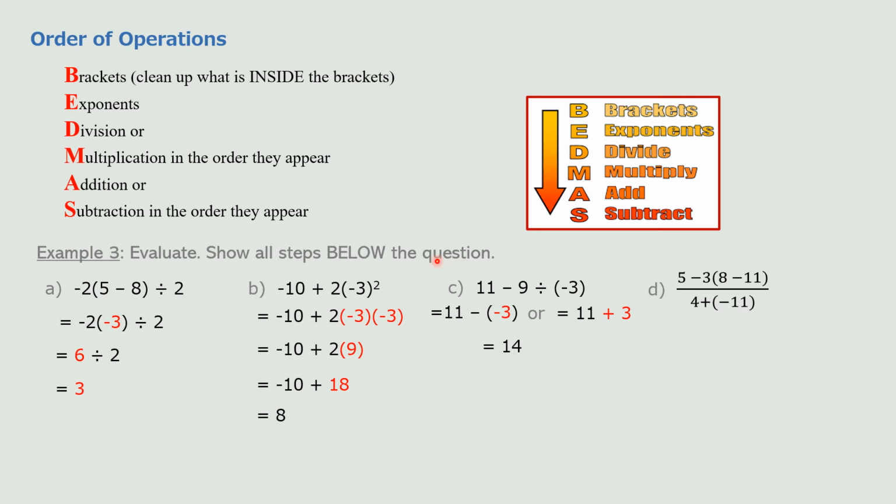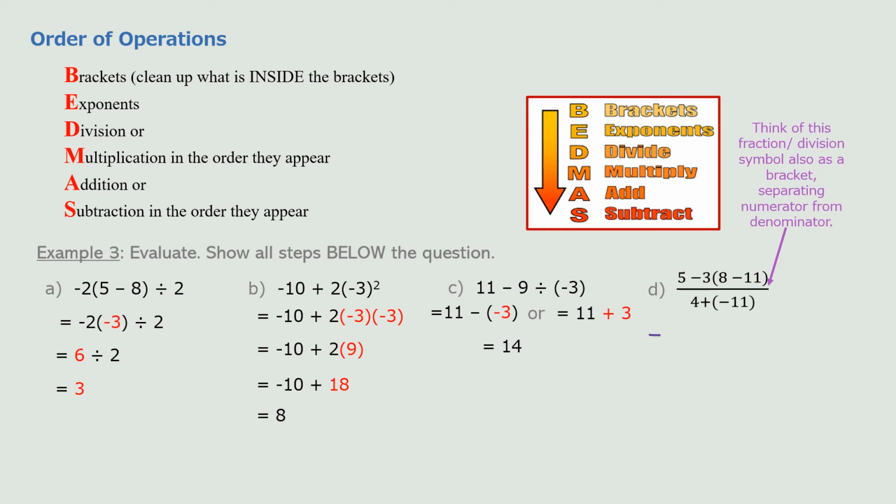Last one on this slide. So this one's a little more tricky than any that we've done. And one thing I want to point out is that line along the bottom, that operation, think of that fraction or division symbol, that line, as a bracket also, because it separates the numerator from the denominator. I have to do the numerator as one big piece and the denominator as one big piece. So let me work this one out here below.